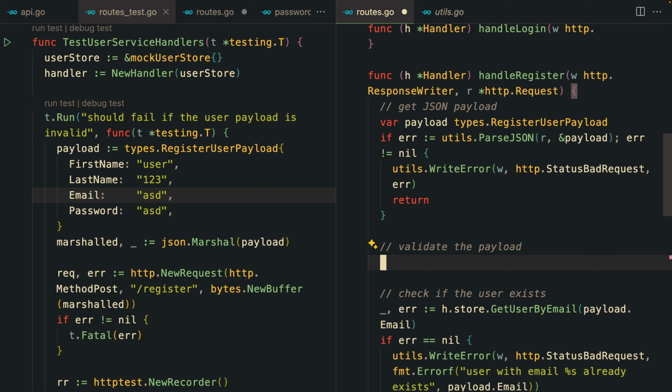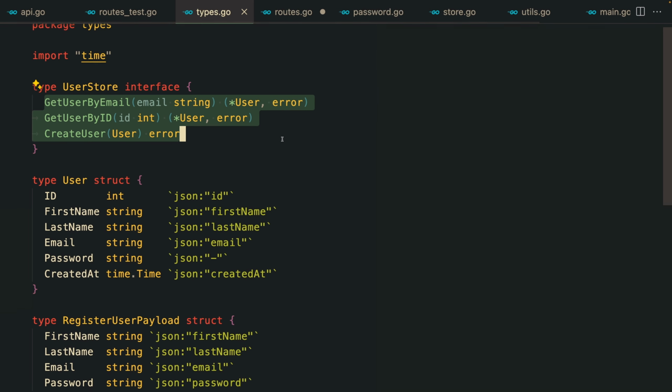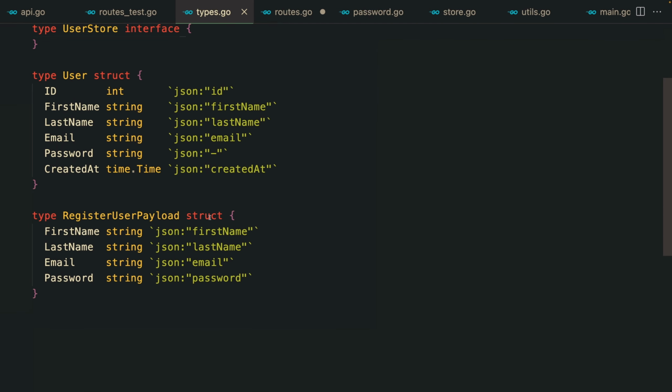So there is a pretty cool tool that I like to use for this. It's a very small, low footprint package. And the reason why it's so special is because all we need to do is come here to this signature and add a new field. For example, let's come here and add the validate tag. And for example, the first name needs to be required. So we say that it's required.